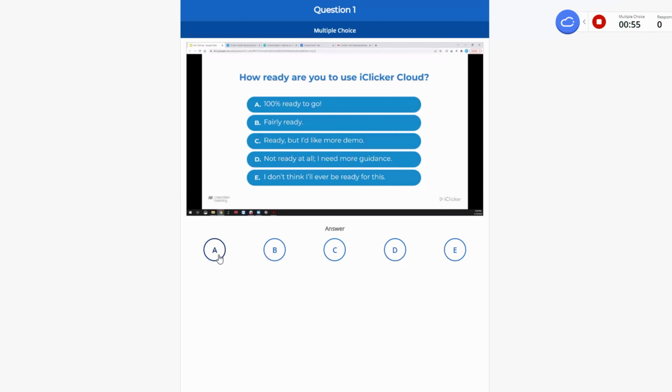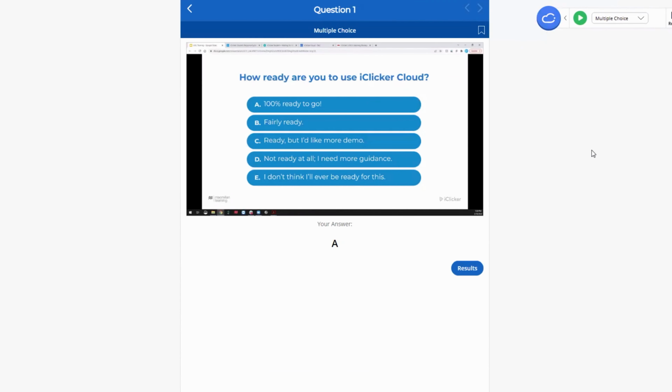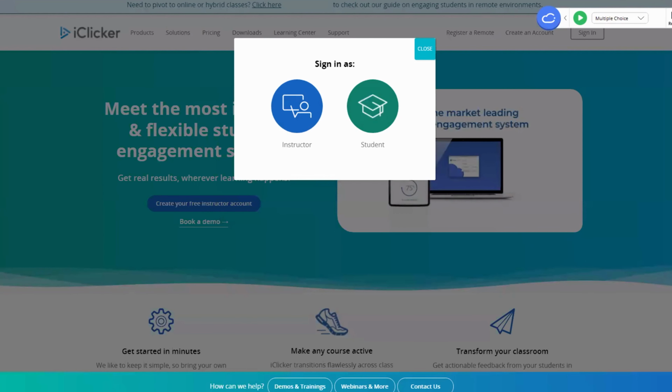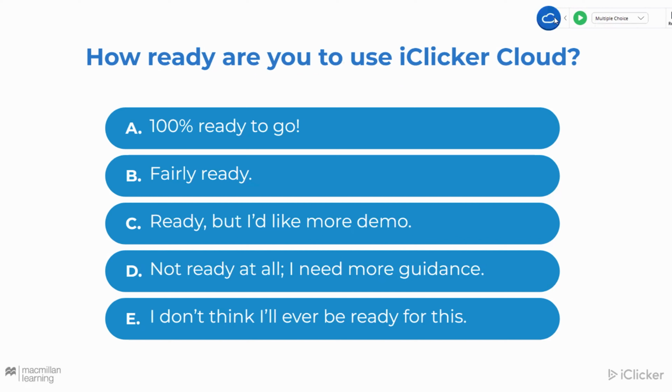So anyway, students will choose their answer. You can see right here that the number of responses has gone up. A student can change their answer as much as they want until I stop that question. And then once I do, they're locked in. From this point, I can go on to the next question if I want to. As I click around all these different tabs, that toolbar stays up there at the top. I can minimize it to get it out of the way. It's too big.